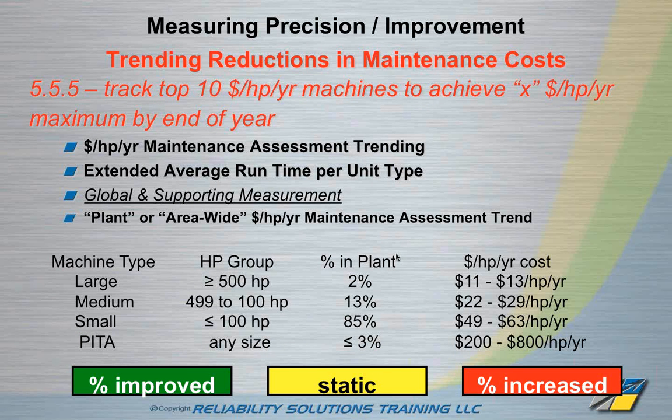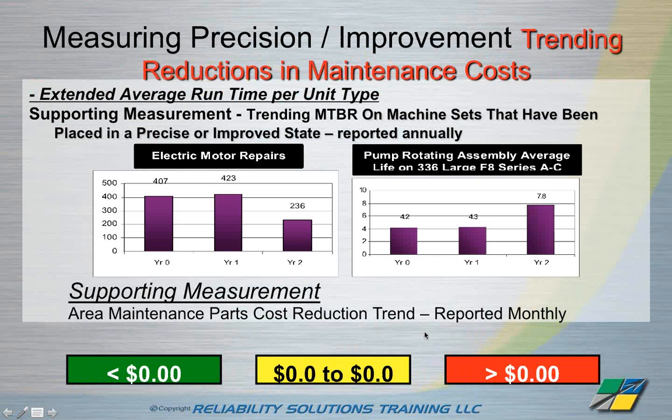We like to look at dollars per horsepower per year to try to equalize the focus on the smaller machines. And when we look at the smaller machines in terms of dollars per horsepower per year, they're way, way more expensive than the big machines. You spend a lot of money on a big machine, but you do it so infrequently that most of your dollars are going to the smaller machines. I've actually seen some of these smaller machines at $2,000, $3,000, $4,000, $5,000 per horsepower per year. My record, I think, was $20,000 per horsepower per year, and that was a half horsepower motor.